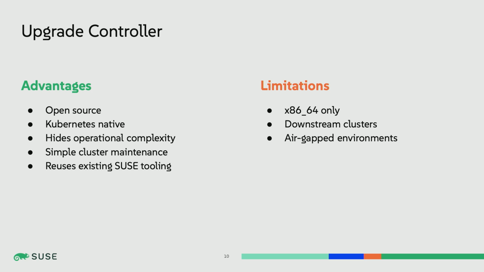Simple cluster maintenance. What we mean here is that, if you were to do all of these upgrade steps yourself, you would have a lot of implications on complexity, on security, on pretty much everything. You would have to, let's say, for the operating system, go through the different nodes, maybe run some sort of custom scripting to update your packages or do a migration and so on and so forth. So this is a lot of work. Finally, it reuses existing SUSE tooling. This is something that we're going to touch on later, but basically we don't want to reinvent the wheel. We want to use as much as possible from what we currently have in the SUSE suite, so this is definitely something that we do.